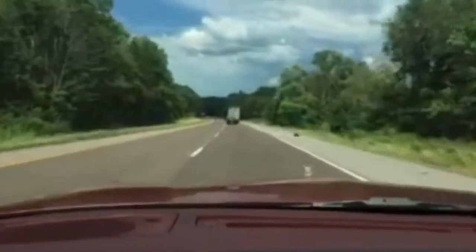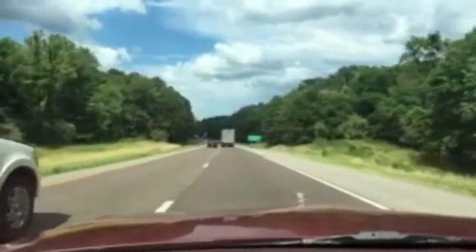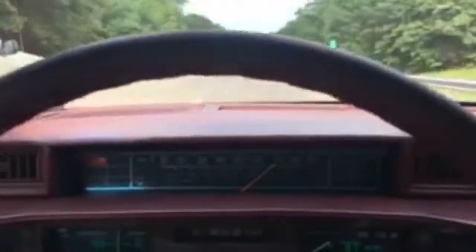Kind of farmland, and well, there was a bunch of farms, and now it's kind of a little bit more trees and slight hills, but it's very, very pretty. And I thought I'd take a minute to show you some of the finer details of my Cadillac DeVille here. Well, ever since I've gotten it, there's this light that says service engine soon, which might have been on for the last 5 years, so I don't know how soon it really means.